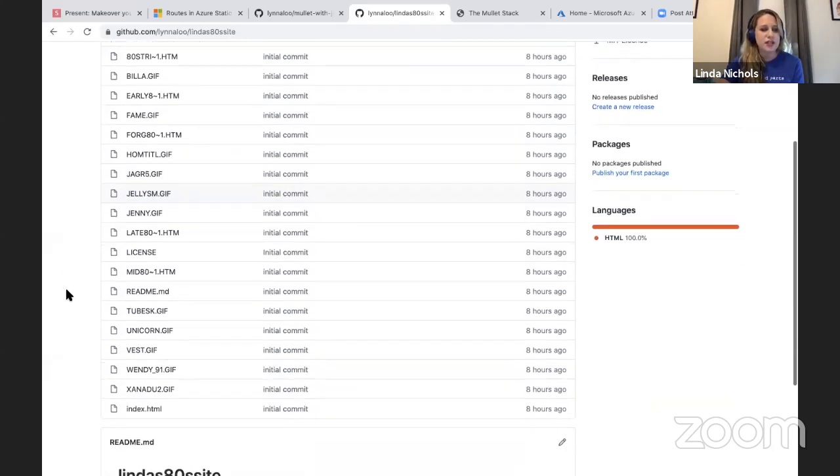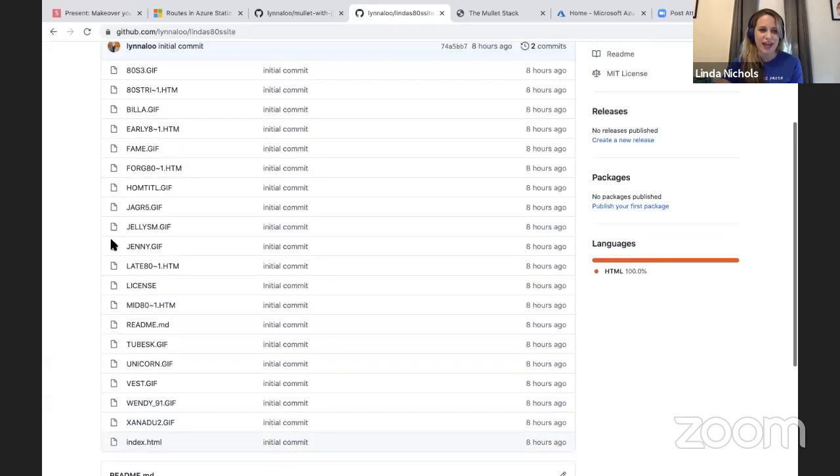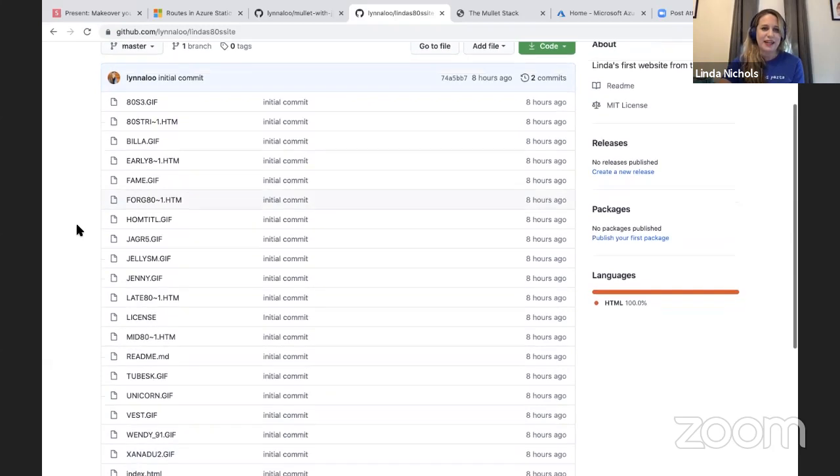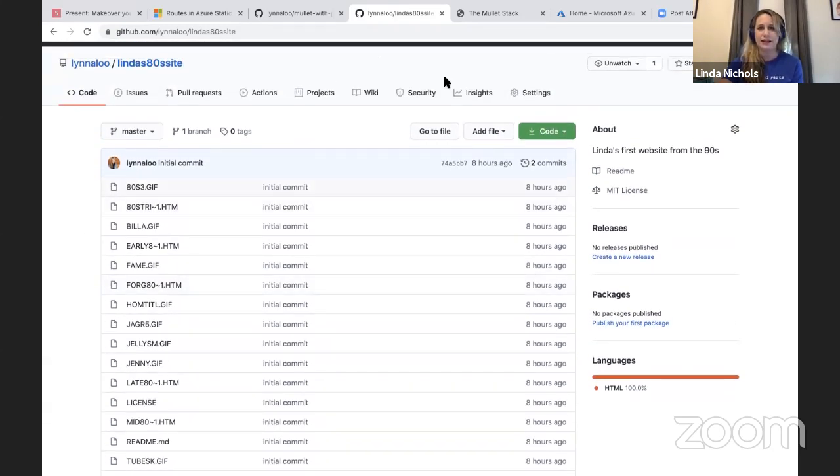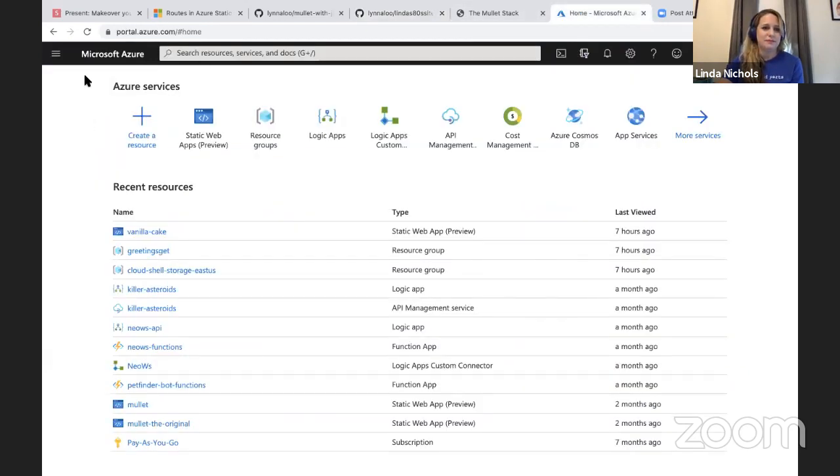A couple changes. One thing is index.html was actually home.htm, and it was all in caps. I learned with Azure Static Web Apps that this is kind of funny. It doesn't even like all caps index.html. You have to really behave with your root file there. So I did have to change that. I left these tildes in here. I was fine with that. I think I had to fix a couple links, but mostly I left all the bad in there. So yeah, I'm not afraid.